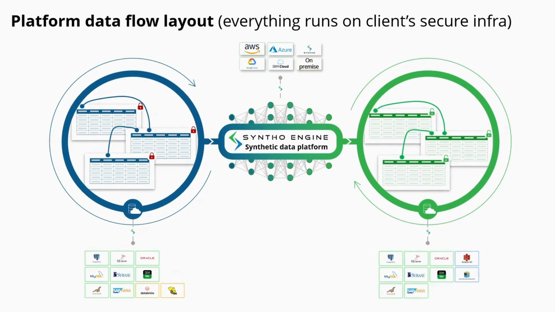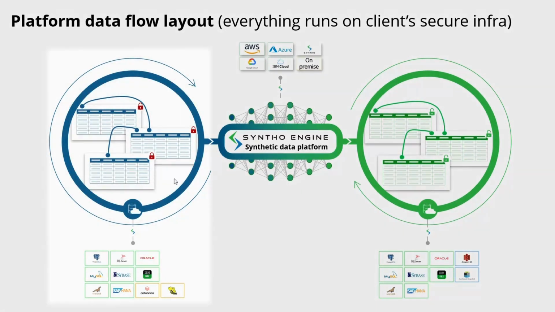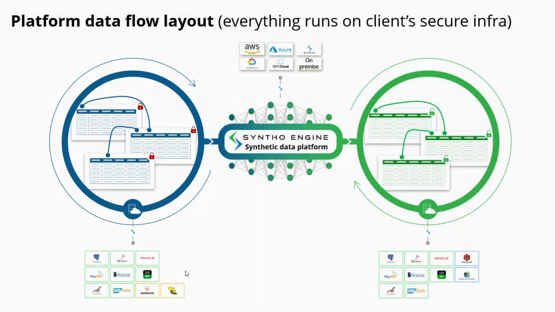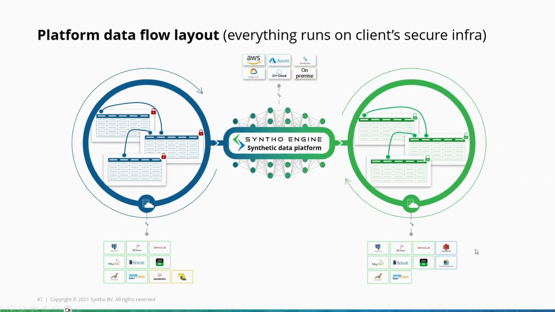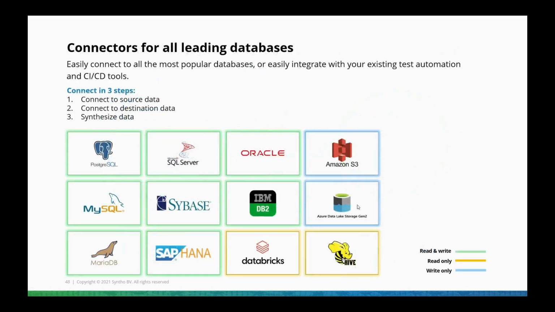Once everything is set up, the data flow is straightforward. The platform runs in your chosen secure environment. After deployment, you can connect to your source database, which may contain your production data, through any of our supported connectors. After configuring your data generation jobs, the platform generates new data or de-identifies your existing data, writing it to a destination database via our destination database connectors. This creates an end-to-end integrated workflow that is flexible, easy to set up, and automatically synchronizes data changes. We support most leading databases with an ever-growing list of connectors based on customer needs.